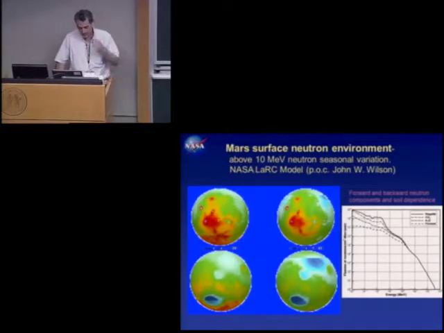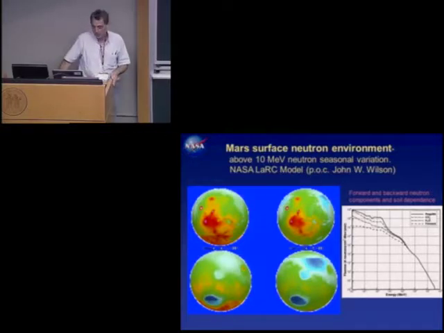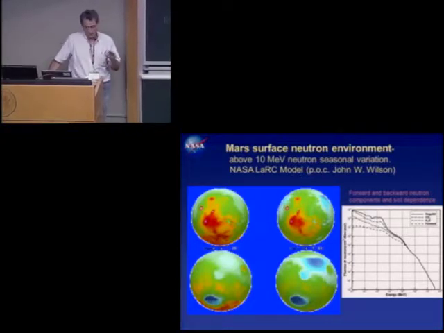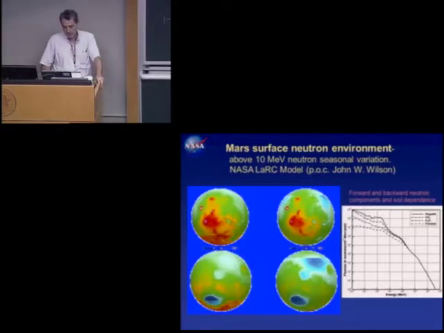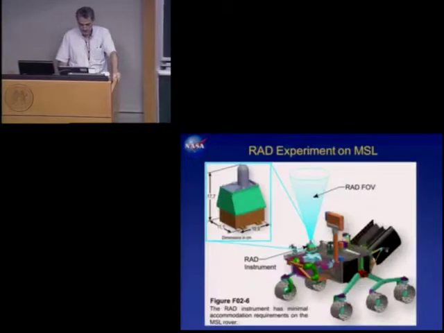Okay, and then I mentioned this yesterday. The neutrons are very sensitive to soil composition because the interactions depend on what material you're hitting. These lower energy neutrons below 100 MeV, which are going to be the more damaging ones because they'll produce lower energy protons, which have a high LET, are going to be dominated by the upward flux rather than the downward flux. At least that's what the predictions are. And hopefully the RAD detector will help us verify some of that.